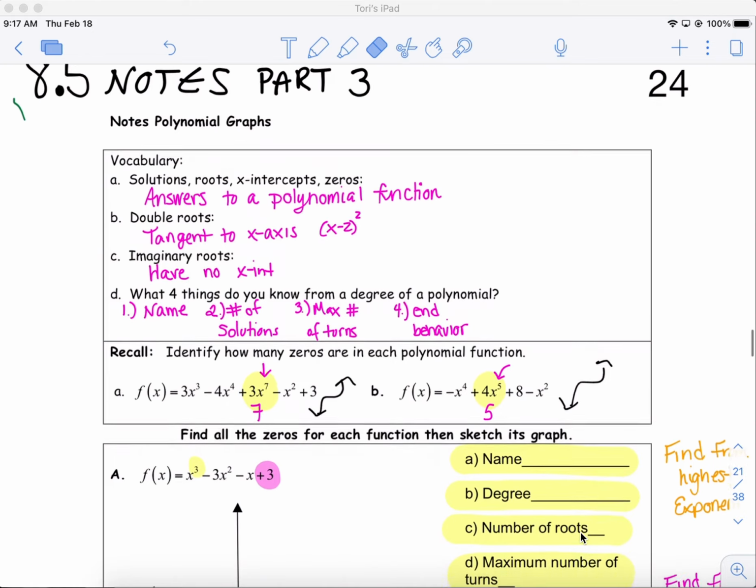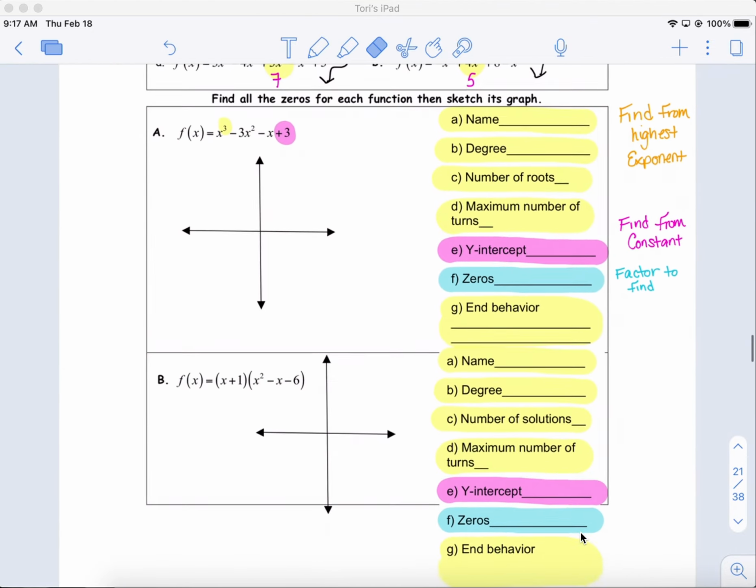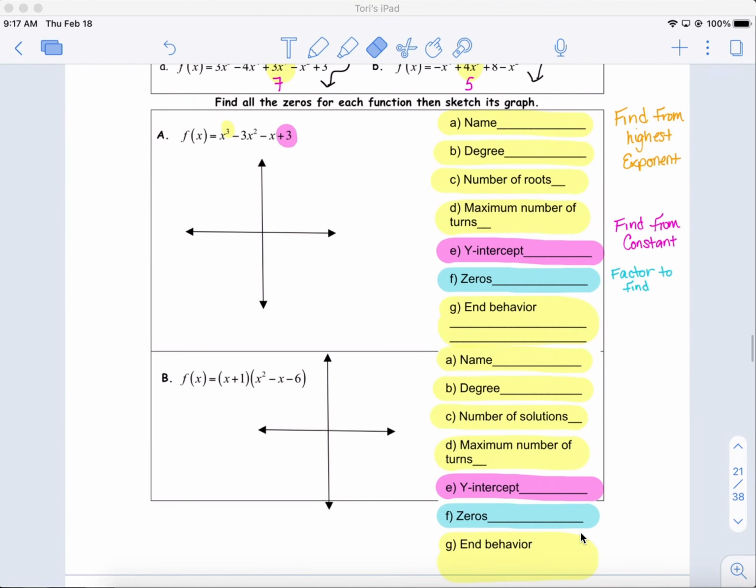Again, I'm going to pause at the beginning and end of every question so you can write things down. So if you would, I'm going to have you pause the screen. If you want to get kind of everything color-coded, that'd be a good place to start. Everything we can get from the degree is going to be yellow or orange. Everything we get from the constant out of the equation is going to be pink. The only new information we're talking about right now is how to find the zeros, and that's going to require some factoring. Okay? If you need to pause, do it now.